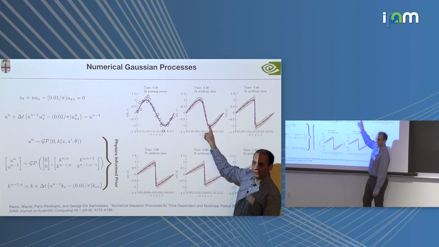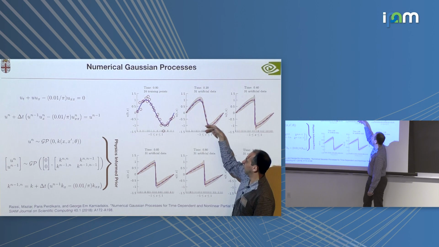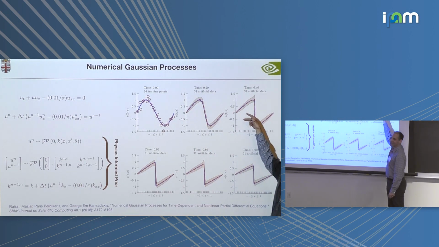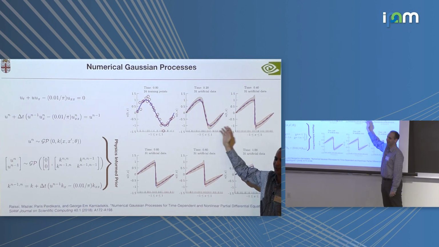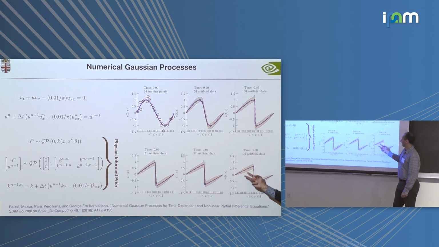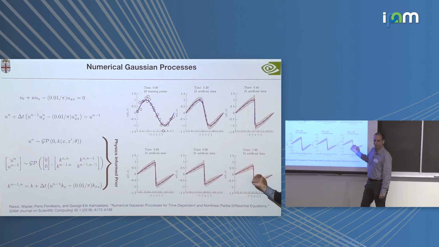The mean, we are going to use it to do prediction and do training. There is a variance here that we have to propagate. That's the only trick from time delta t to 2 delta t. And we keep doing that. We solve Burgers' equation. We get the shock, and we get a nice uncertainty band around the solution.